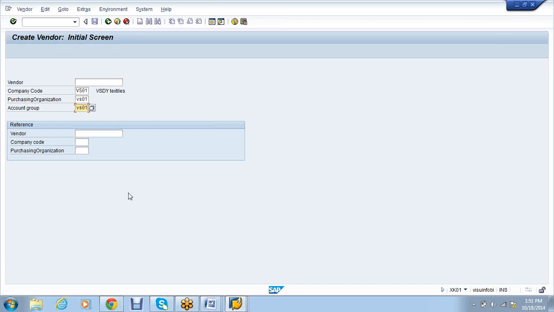Because account group is a client level configuration. So each company code will have different account groups, you're telling me. Absolutely. The table that I was asking about, I forgot the name of the standard table, but if I go there for the vendor, it will not help me.